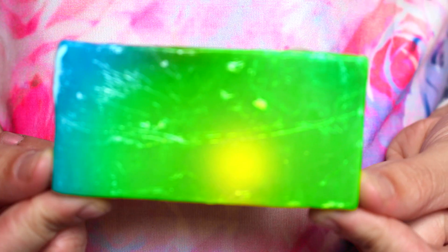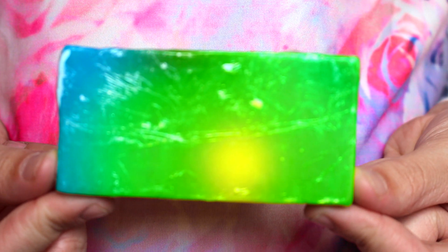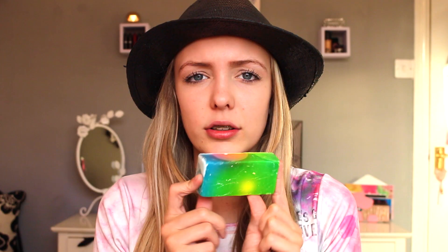I thought I'd switch it up a bit from bath bombs, and I got a soap here called Baked Alaska. The picture it showed on the website is completely different to this, although apparently if I slice it — because obviously you don't use the whole thing at once, you like slice a bit off — all the two colours show in the middle. But it smells so good, smells of grapefruit and lemon, it smells absolutely gorgeous. I love kind of tangy, zingy smells and this ticks all the boxes for me.